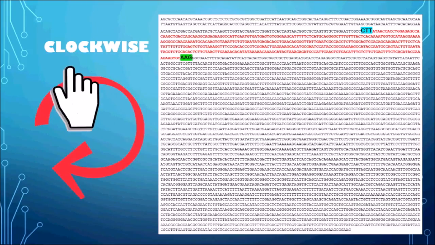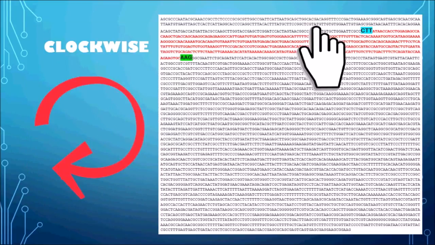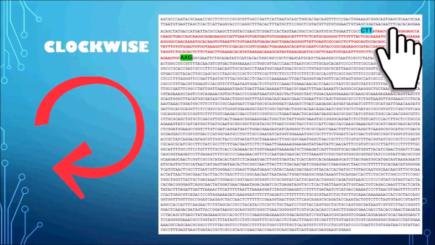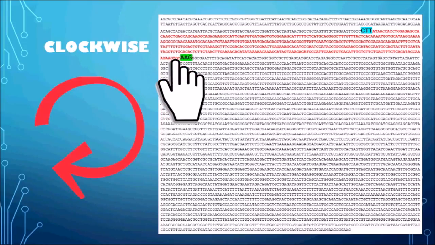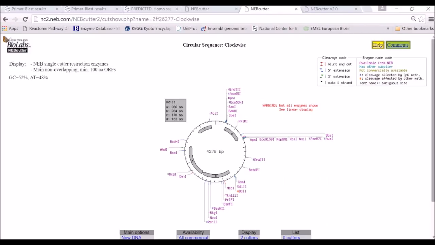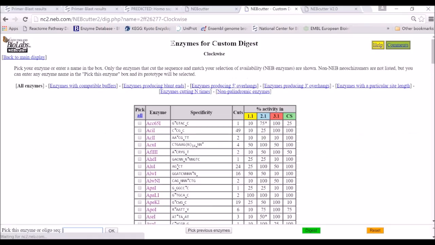Then for the clockwise direction, you insert the PCR product you get from Primer-BLAST and then this coding sequence. You copy and paste it in the clockwise direction and then paste it on the NEBcutter online version. You also click on circular visualization and go to the custom digest option.